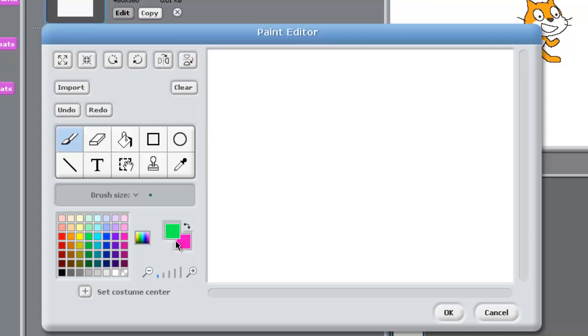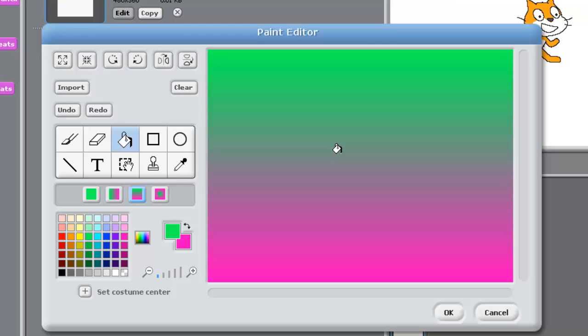Okay, next you need to click on the paint can, which is a fill tool. Click on the paint can and then you get these four options down here. You need to click on the third one, this one here. Choose the third option and then go out, and you'll see your mouse will change to a paint can. Click fill, and there you go.